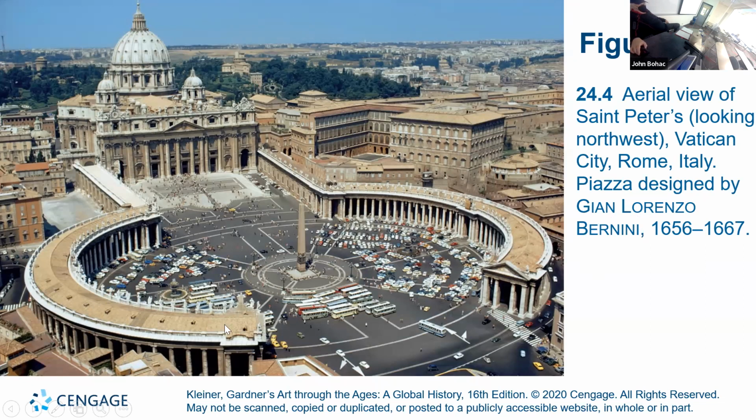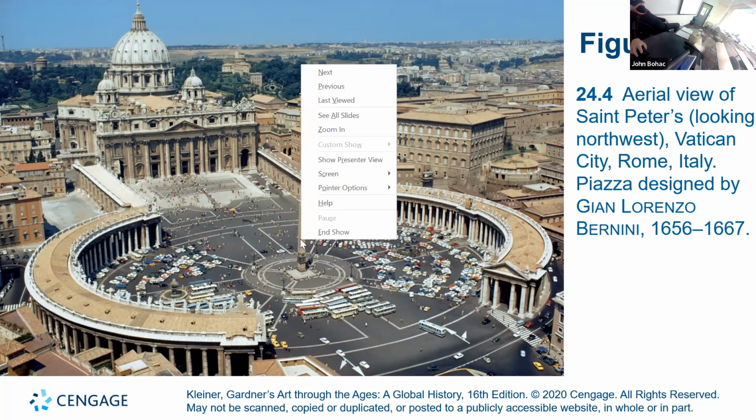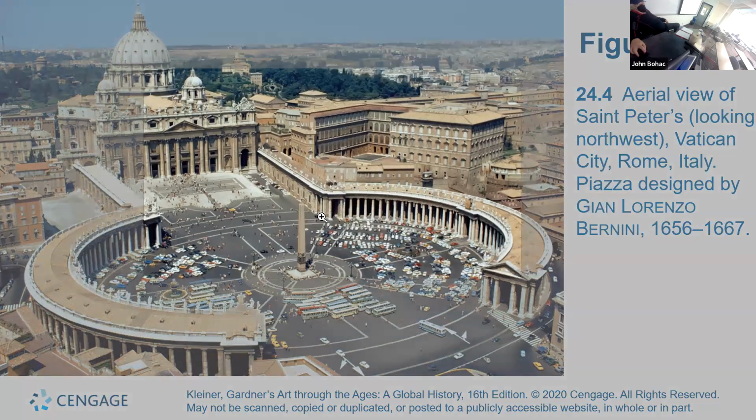And you see this when they do things like Easter celebrations. And St. Peter's, this is world famous. This is where the Pope lives and addresses the crowd that would be in here. The Pope would speak from up here. Designed by Gian Lorenzo Bernini, the same guy that did the sculpture, Ecstasy of St. Teresa. There was a lot of this still going on too. If you were a sculptor, you were probably an architect as well. And if you're like Leonardo, you've done all kinds of things, and Michelangelo painted and sculpted, et cetera, et cetera. I want to point something out here too, because this is just me. I'm kind of fascinated with this.